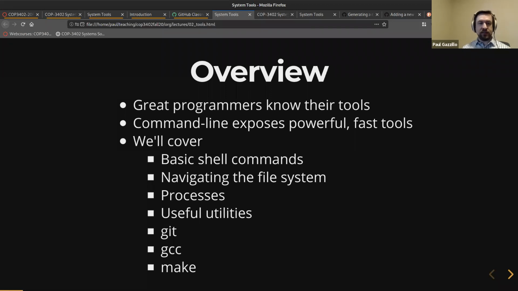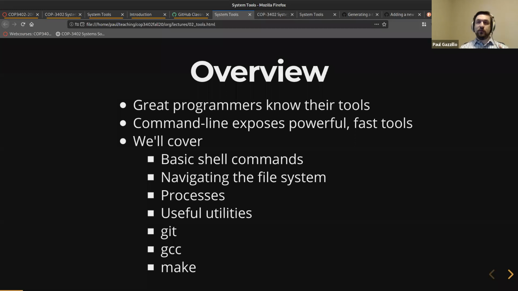Then I'll show some useful utilities. We'll go over Git. Git is essential for submitting code in this class, but it's also one of the most popular version control tools that if any of you do any kind of industrial programming or even open source or your own projects, you'll probably encounter some sort of version control. And we're going to do it solely on the command line, which will give us all of the nitty-gritty about what commands these version control tools provide to us. Then we'll look at our classic programming tools that we'll use for this class, GCC and Make for building projects.